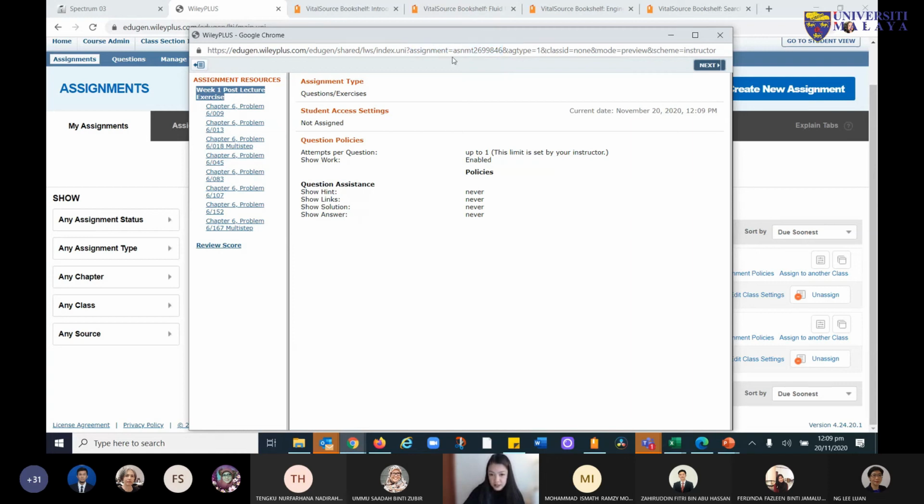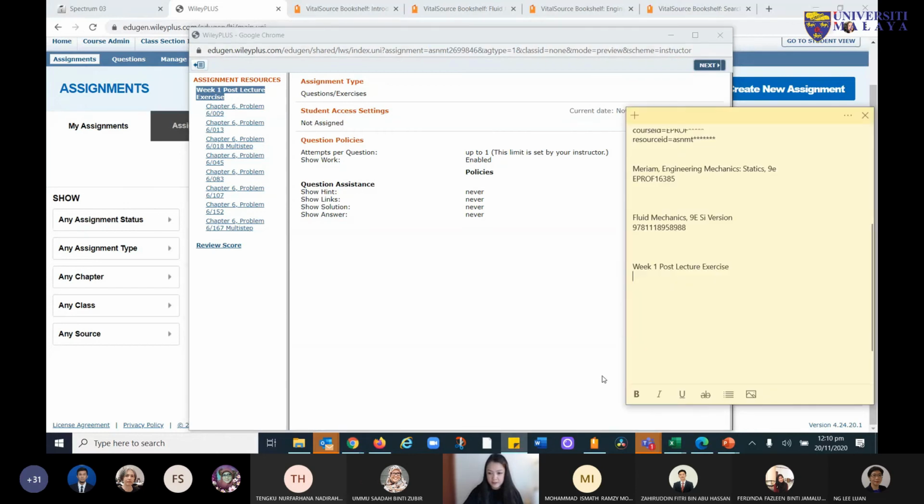And what you will need is this ASNMT followed by a series of numbers or digits. You need to take note of that unique identifier because this will be required when you create a link to this specific assignment. So let me copy this unique identifier of the assignment and put that here in my notepad as my reference later when I create it. And from there, I have it already.